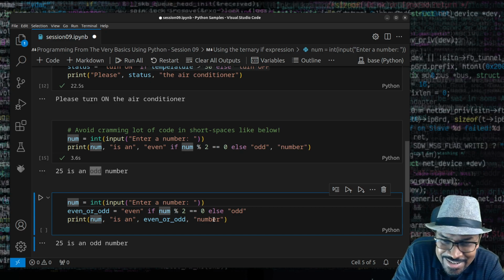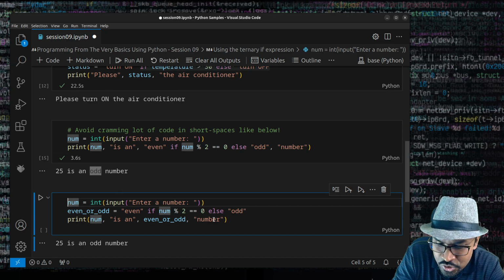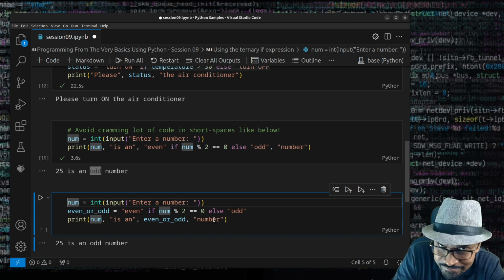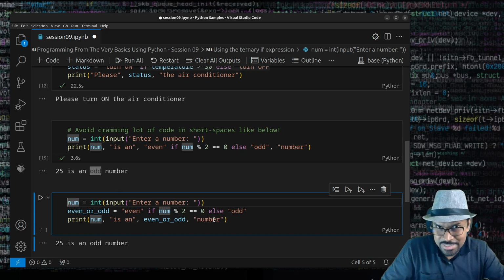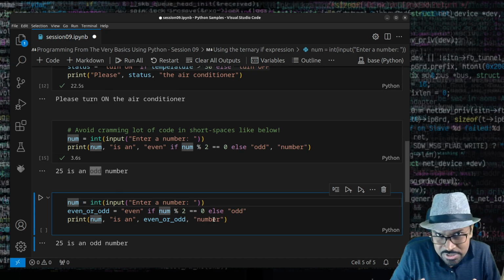It's a shorthand. Even or odd, some of you might say EOD. Oh, I don't know what EOD means. Is it end of data? I don't know. So try to use names judiciously, in a way that you look at it yourself as a critic and think, how does it sound, right? I might be exaggerating all this, but these are all habits you should inculcate when you start coding.